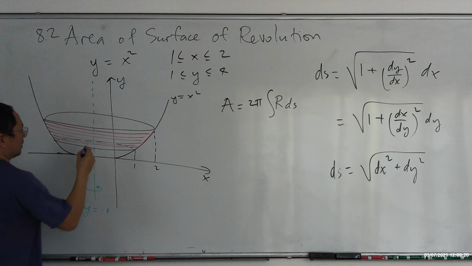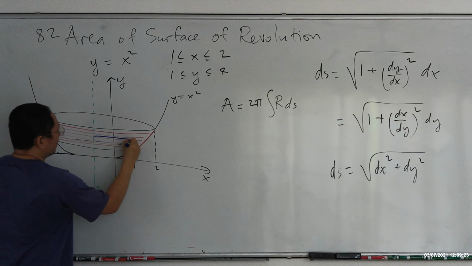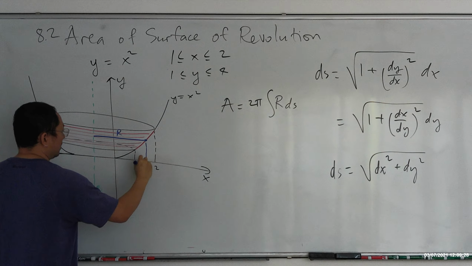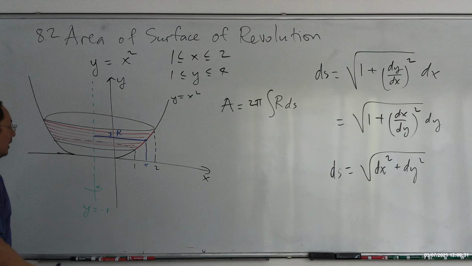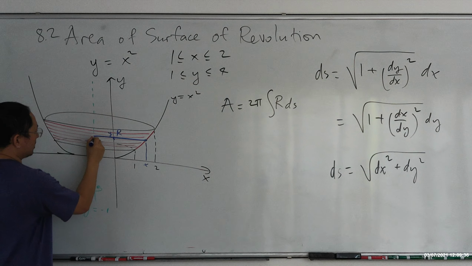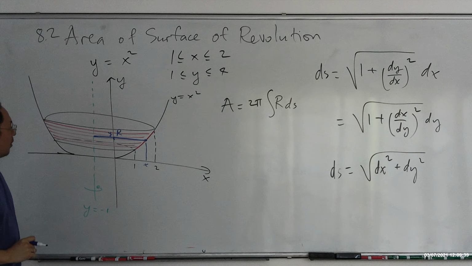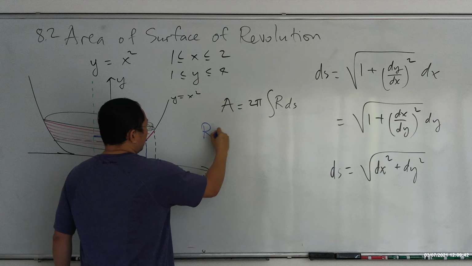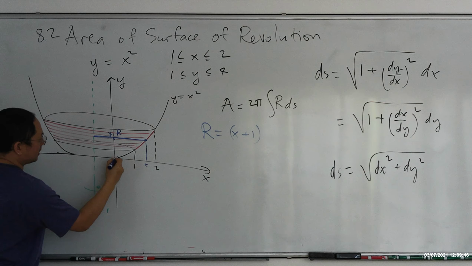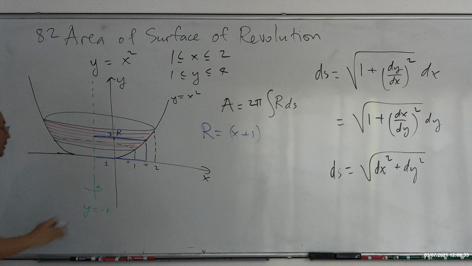The radius is the distance from the curve to the axis of rotation. This is the radius r. Okay, so if the point right here is x, y, the radius is not x anymore. The distance from here to here is x, and the distance from here to here is 1, right? So the radius now is x plus 1. You see? This is x, and this is 1. So the distance is x plus 1. As you can say, x minus -1. That's how people think of it.